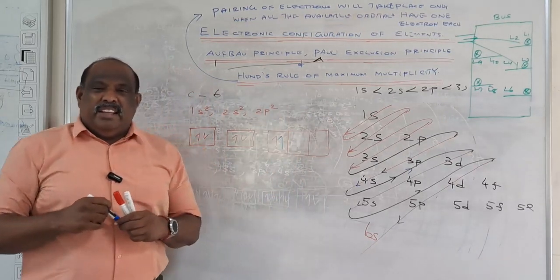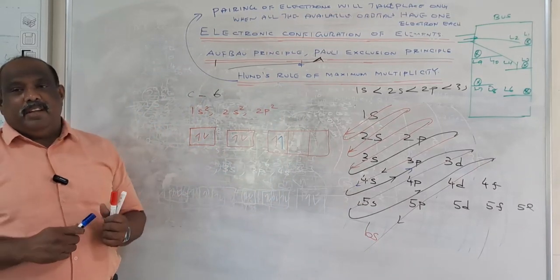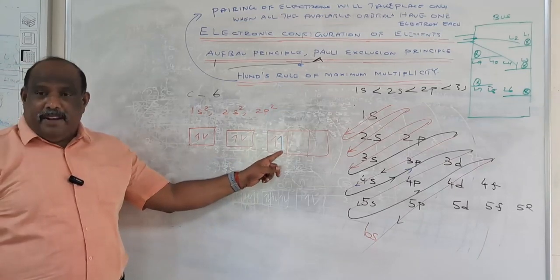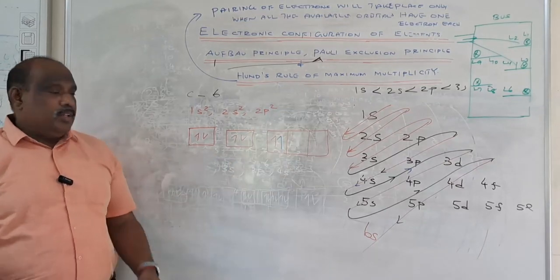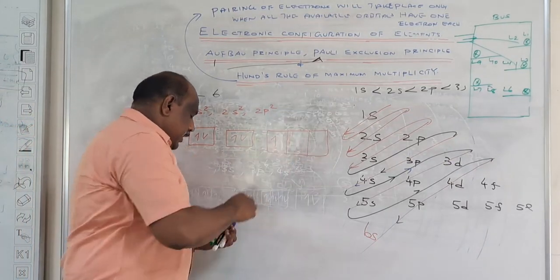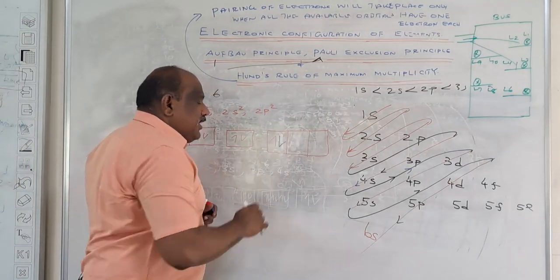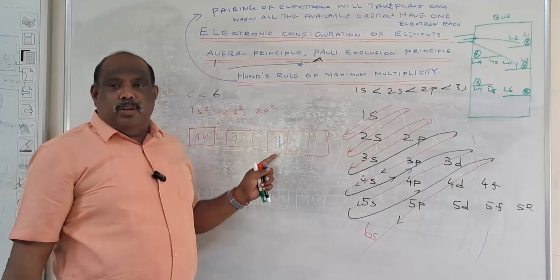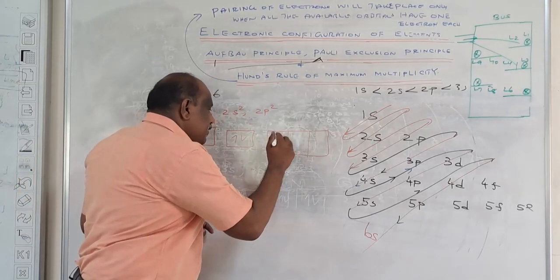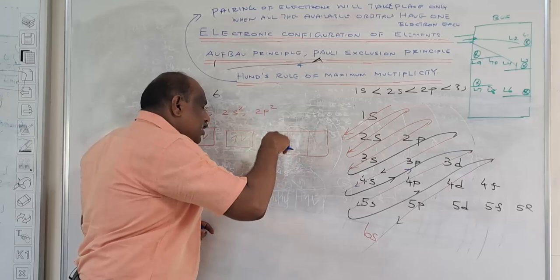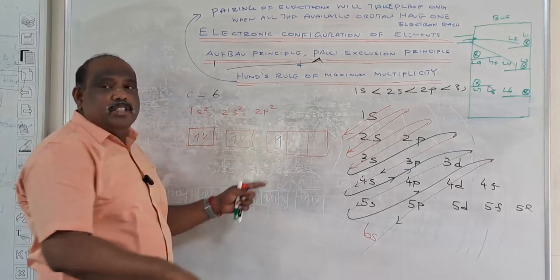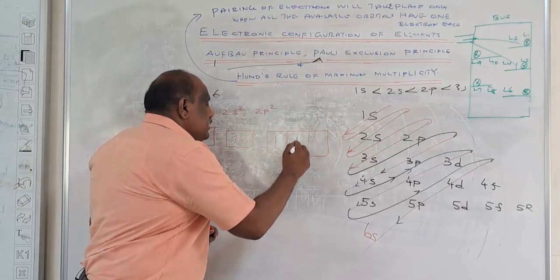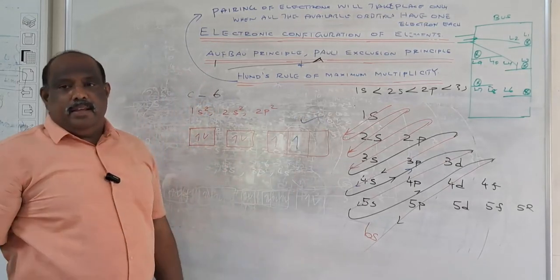Now let us leave it. It is also violating which rule? Pauli Exclusion principle. Why? Both the electrons have the same spin, so that is also not possible. So this is also wrong. Even if it's at least like this, we can say it is obeying the Pauli Exclusion principle but not obeying Hund's rule. But if I draw like this, it is not only disobeying Hund's rule but also disobeying the Pauli Exclusion principle. So the right order is that this is the right one.